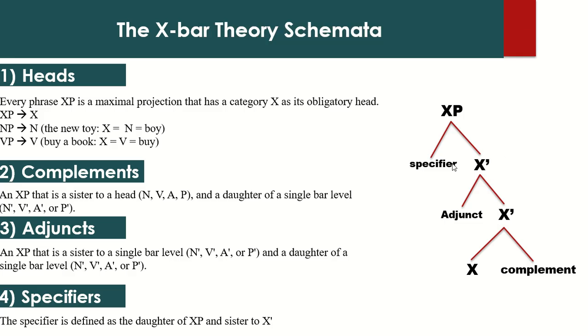If you remember, we said specifiers can be subjects in a full sentence, they can be determiners, they can be intensifiers modifying adjectives, for example. Adjuncts, which are optional elements, we said that they can be adjectives in noun phrases, they can be PPs that are not with "of." If the PP is with "of," it is a complement. If it is with "with," "from," whatsoever, it is an adjunct. Complements are any obligatory element for a head.